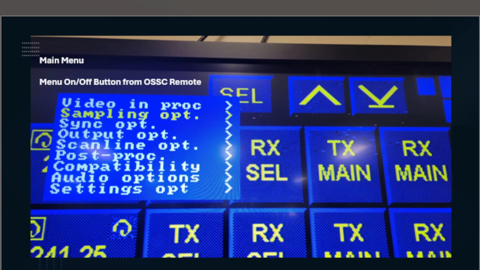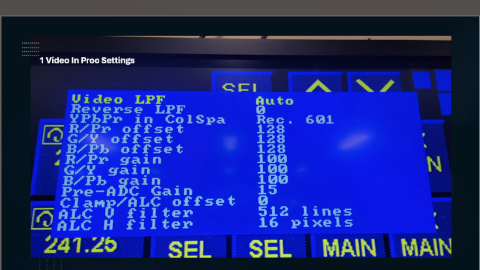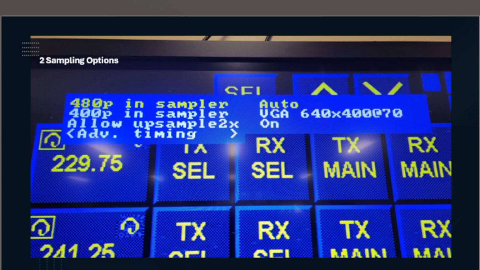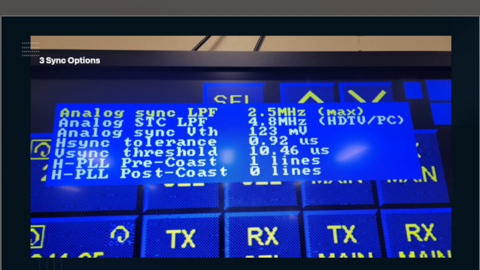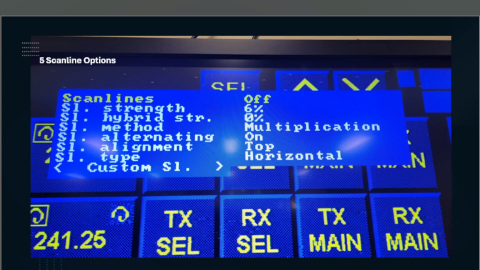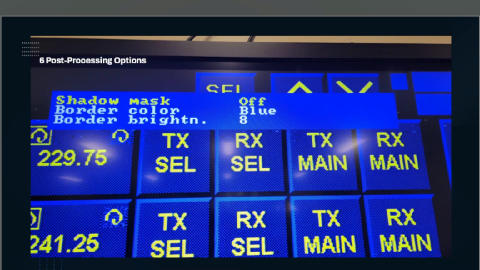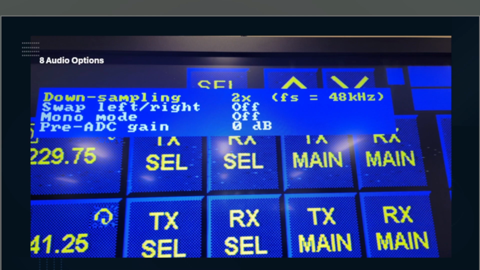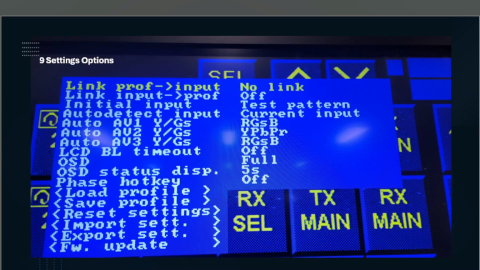I've got some additional information that I include in these slides as far as the main menu, so video and processing, and my settings for there. Again, you see these offsets on here. If I need to change the gamma, I would do it through those settings to increase the brightness or color saturation. I know I said saturation multiple times earlier. Yeah, you could do it through those settings there. Like I said, here you go, 480p. All these different settings. If you need to back up and freeze at any point to look at them, if anybody was going to do anything different, you can do the same. Some of these are just device settings, but it is what it is. Pause the video if you need it during any point in that section.